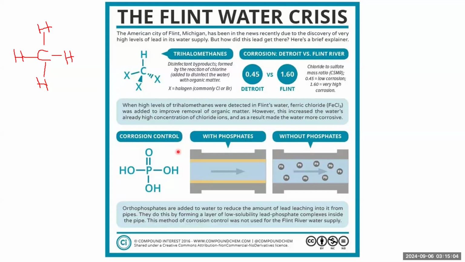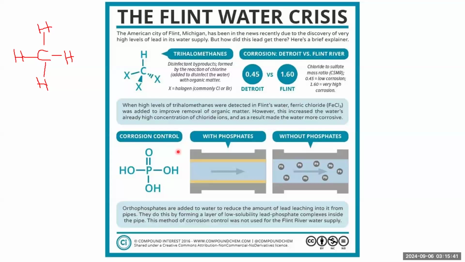So they had to replace all their pipes. They got sued. They had to pay for damages for all of the small children who for years, for at least a year, were drinking this water. It's been a whole educational crisis, a whole developmental crisis, a whole medical crisis in the city of Flint in the years following this event. They're only just now getting back to where they were before this, and Flint wasn't exactly doing well before this. This was a kick in the teeth that Flint did not need.